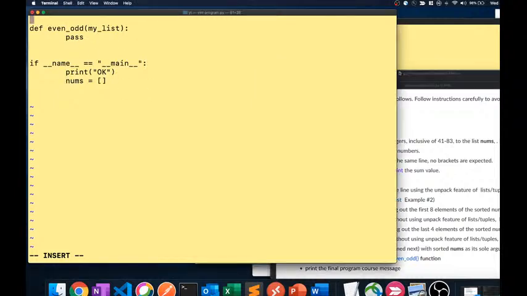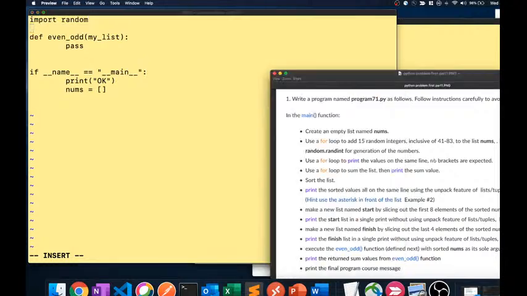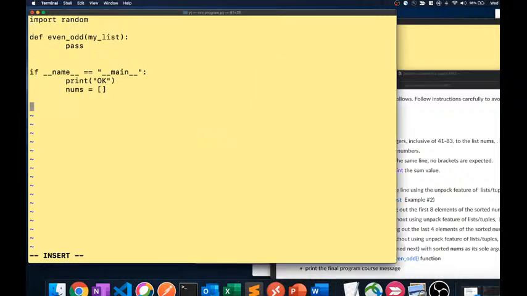We need random, I think it said. Let's do it. For loop, we can do that. For i, for anything, we can even say underscore because we're not going to use it, in range 15. 15 times we want to do this.